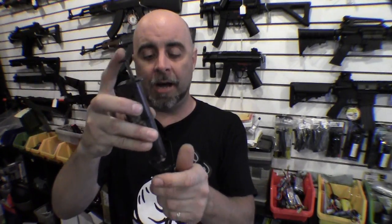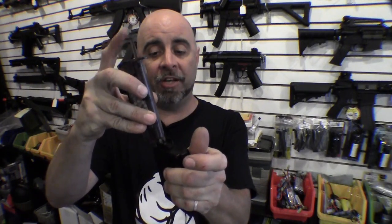To load a mid-cap, you just basically load up your speed loader, which you just dump the BBs into the hopper, and then you inject them into the magazine until the magazine is fully loaded. And you can go ahead and load up all of your mid-cap magazines and put them into your vest and go ahead and do it that way.